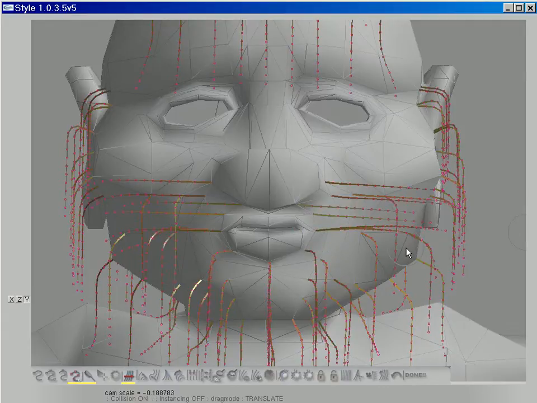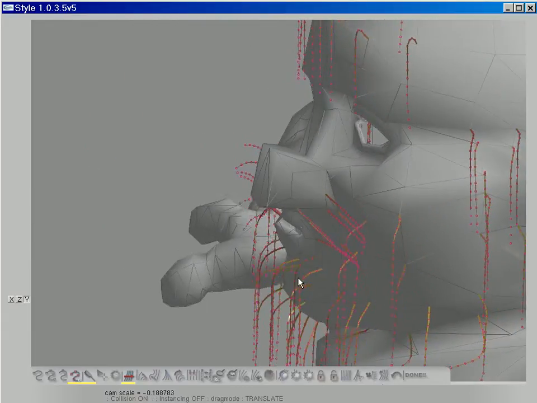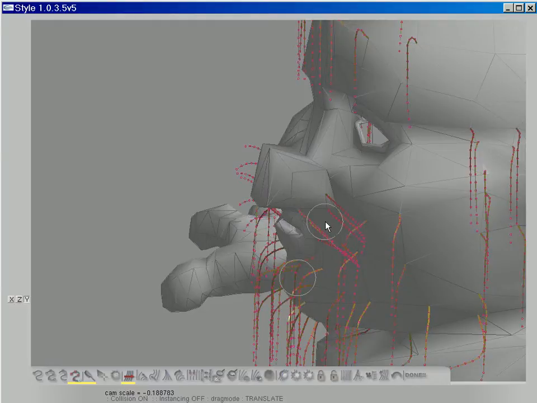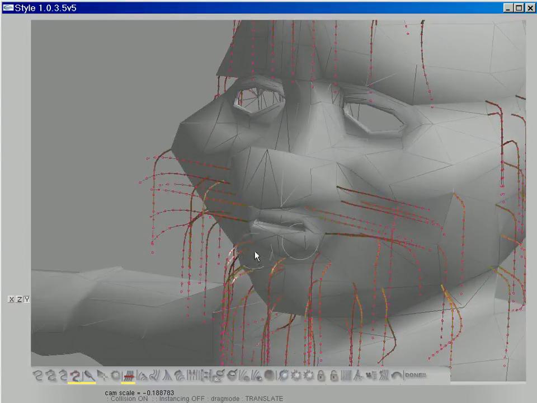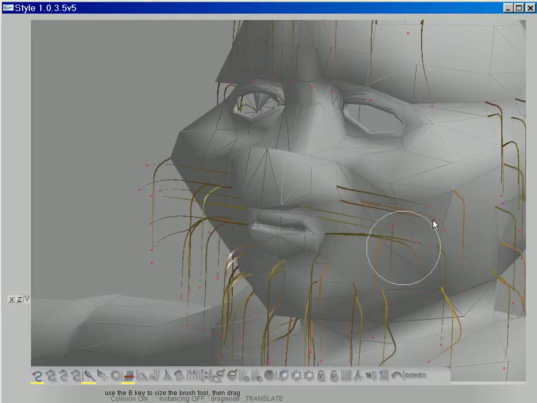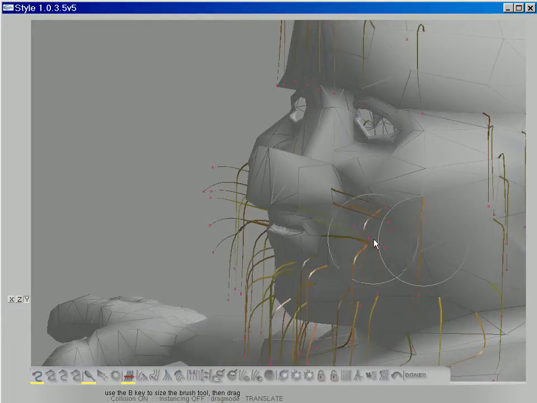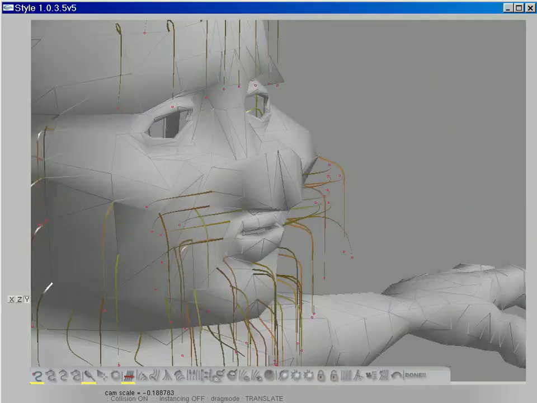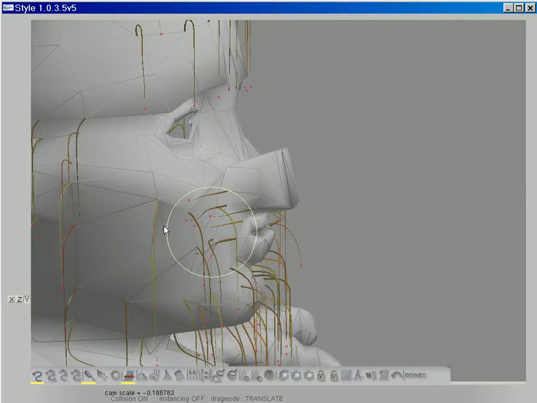Once we've successfully dragged the mustache out to the left and right, we'll want to situate it so that it's not pointing straight out in either direction. To do this, we'll use the tip mode. So click on Select Tips Only, and you see you only get the vertices from the tip of your hairs. This way we can just select the tips and drag them back, and they'll collide with the mesh so that they drape right along the cheek.